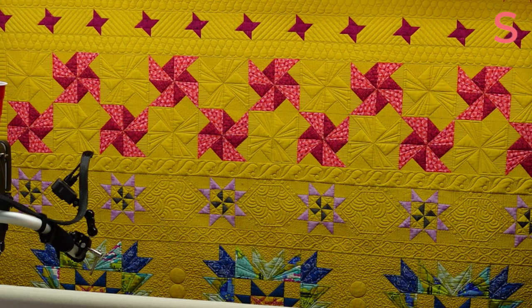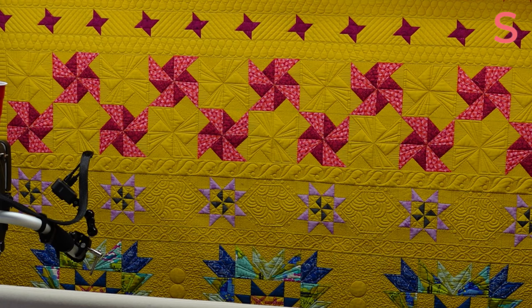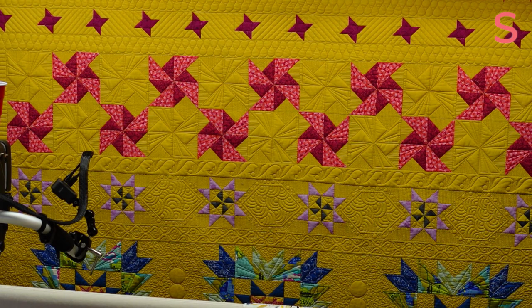But let me grab the backing and let's start loading. Okay, I'm just off camera for a jiffy. Okay, I think we should have our end of machine view here for a moment. And I'll go ahead and talk about this just a little bit.